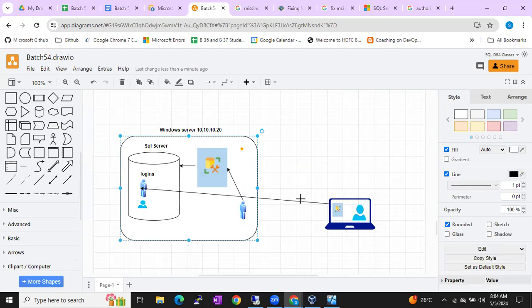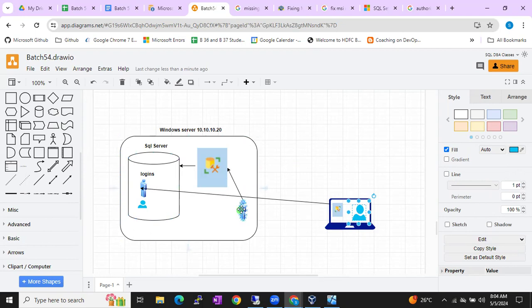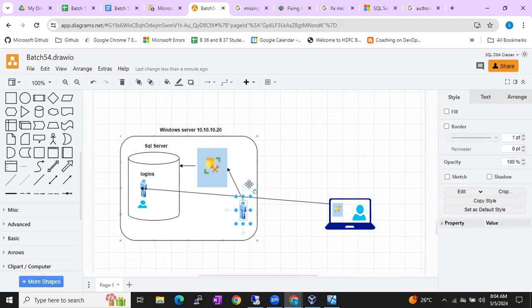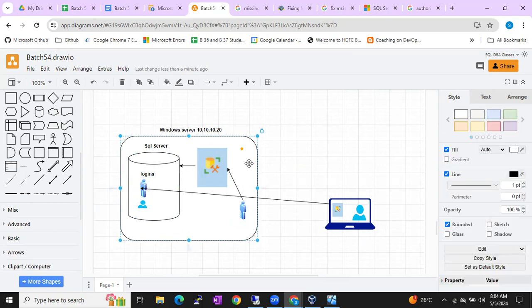That's why you don't see this guy in this list outside of the Windows users. Either this guy who is part of the Windows machine can connect to the SQL server, or not. Not everyone can be part of a Windows machine, right? If you have 1,000 users, 10,000 users, not everyone you can accommodate in one Windows machine. So what can we do?